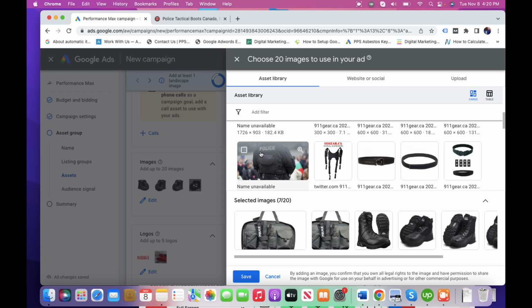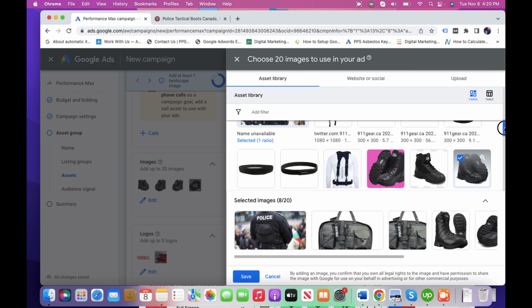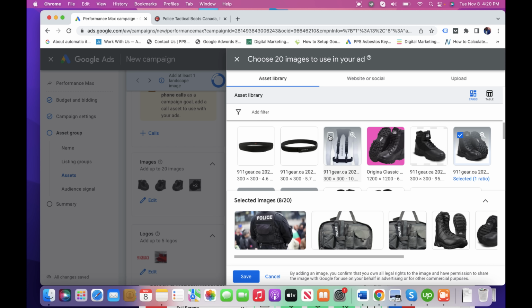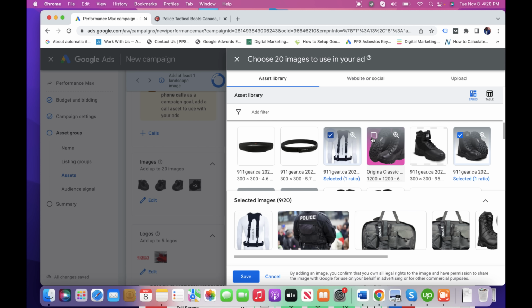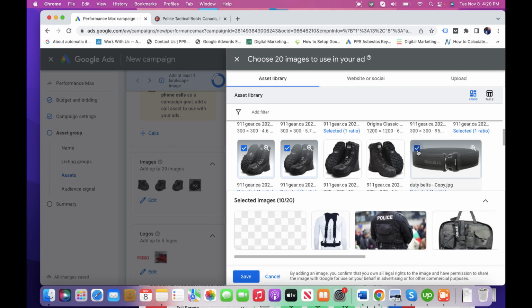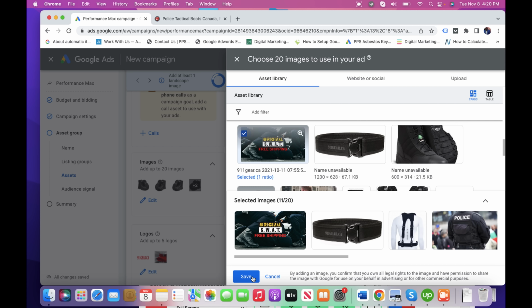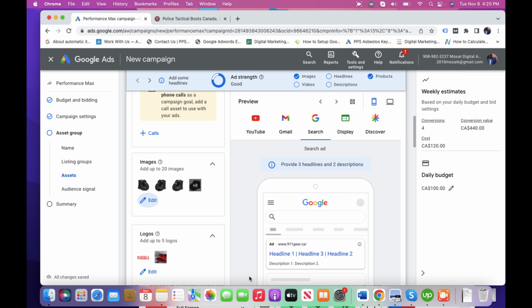So this has to do with police because this website is selling basically police tactical shoes. And it's also police tactical gear, police tactical belts and SWAT boots. Okay, good. Now we are good to go.